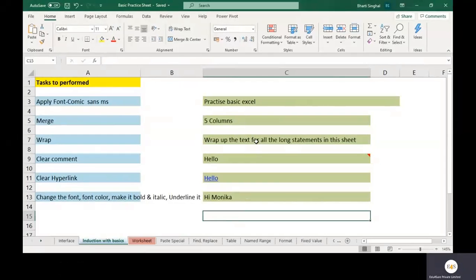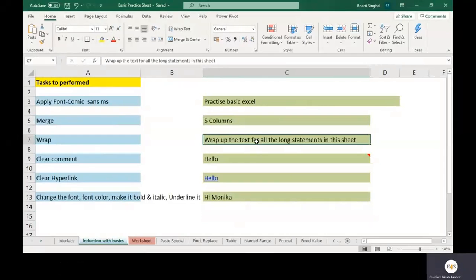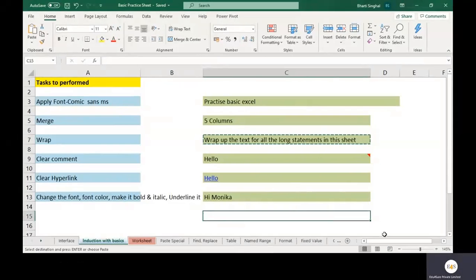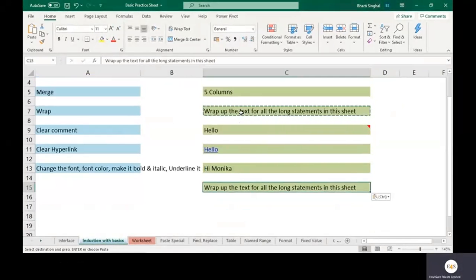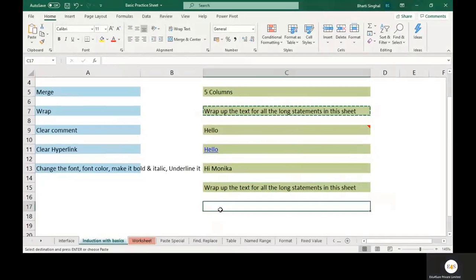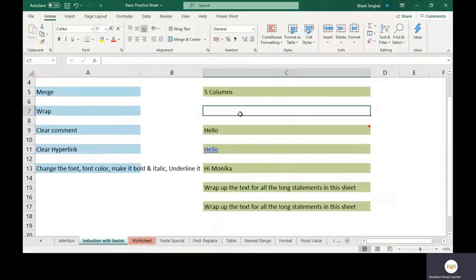So one option is to use the shortcut like Control C and come to the cell where you want to paste it and paste with Control V. So Control C is for copy, Control V is for paste. In case I want to cut it from here, not copy, so Control X and Control V. So it will cut from here. So we learned three things: cut, copy, paste, right? So these are when we are using shortcuts.